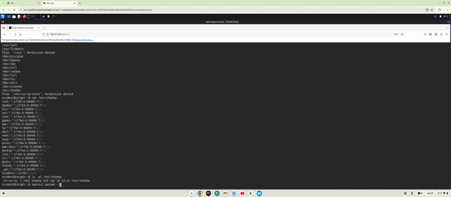So I'm going to say -1, meaning I'm going to assign it an MD5 hash, and I'm also going to say -salt, and I'm going to say ABC. Salt is a cryptography methodology that adds extra characters to the plain text to add more complexity to the ciphertext. I'm going to set the password to something real simple.